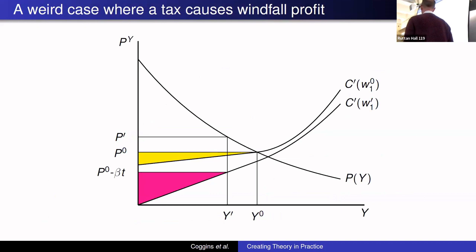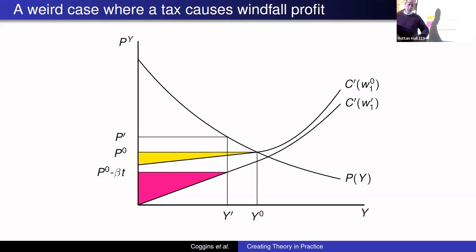And I came up with this diagram. What if in the beginning, at the original price of the input, we have this marginal cost curve, the upper one with profits in yellow. And then as a result of the pollution tax, the marginal cost curve changes so much that it becomes this lower one. And even though this is the block that would be green if I colored it green, this is the tax. Even though the price that they're keeping after paying the tax is much lower, this pink profit wedge is much bigger than before.